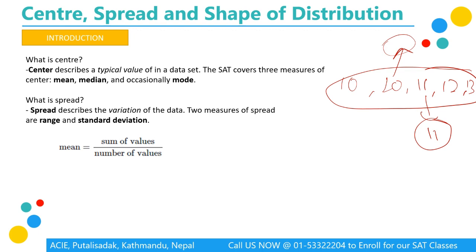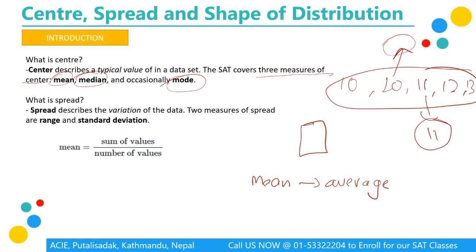Therefore, in the SAT we cover three measures of center, which are mean, median, and mode. If you think for a moment, you realize that for all three, you'll only find one certain data point. We're not trying to find a bunch of data or a range of data. Mean, we already know, is the average of a certain data. Median is the middle number in a certain data, only when it is arranged in ascending order, right? And mode is the number that is most frequently shown in a certain data. So the number that appears most often in a data set is our mode.